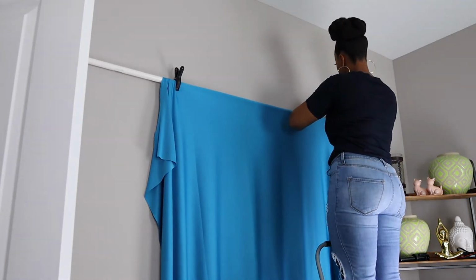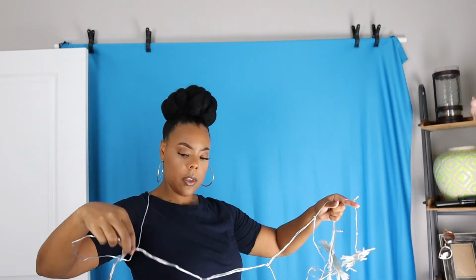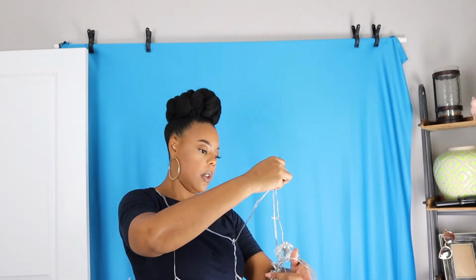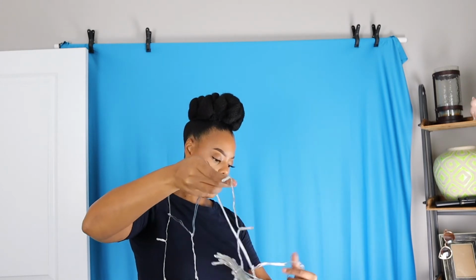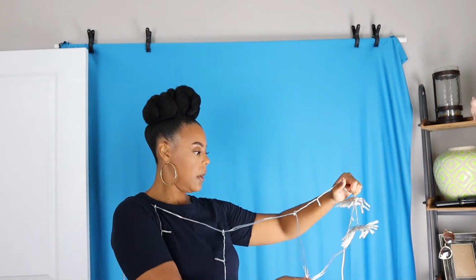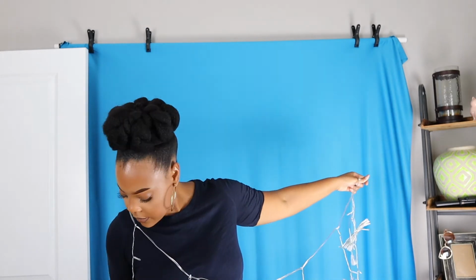I chose to put up blue first because this is probably the color that I'm going to use the most. Now I am trying to untangle these fairy lights. It wasn't challenging, it was just that the long portion of the fairy lights was somewhat wrapped around these little bundles, but I was smart enough to not untwist the bundles until I actually had the fairy lights hung up. I just predicted that if I did that, it would be a disaster.